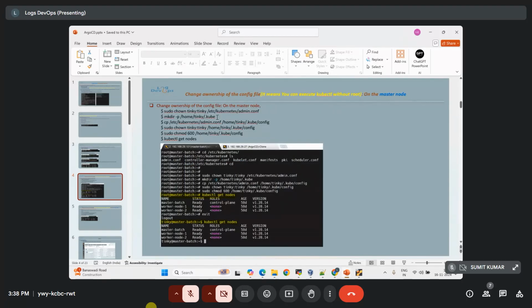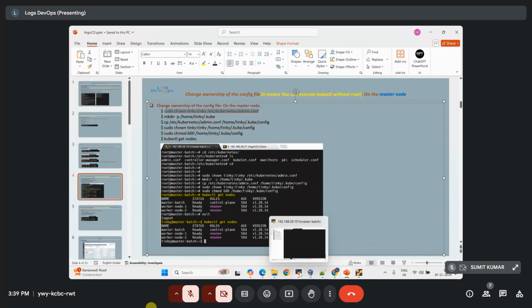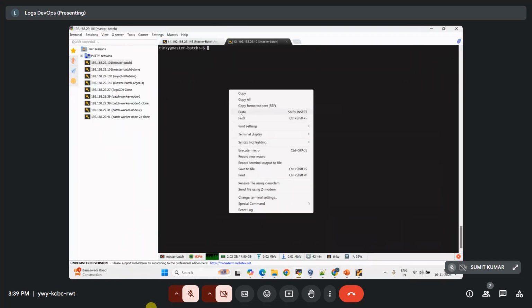See, inside /etc/kubernetes the admin.conf is already available, right? So we can give this access. Directly I will execute this command.